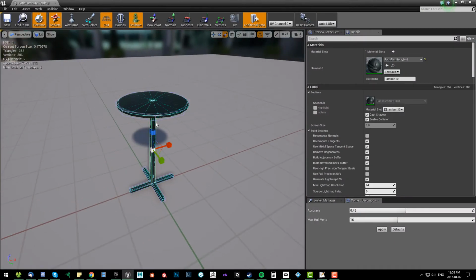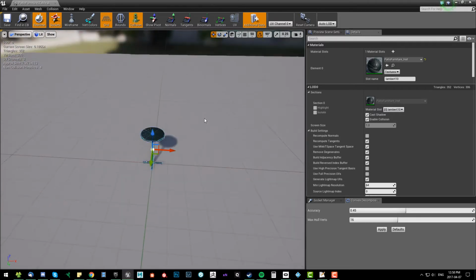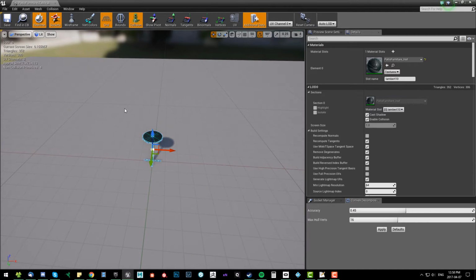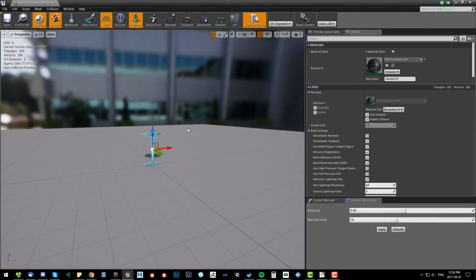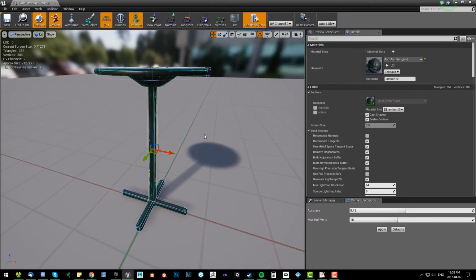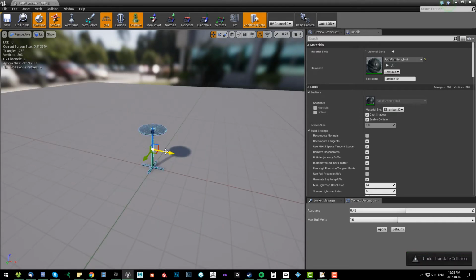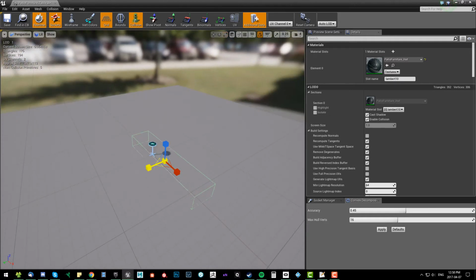Now there are a few other irritating things about this viewport. It's just not the same as the editor. You don't get all the bells and whistles. It's very complicated. See that little world to object one? You don't get it. You don't get to go from local to world space. So that's right away awful. Now, if you're doing a big building, you might be like, oh yeah, make a big building, it's like a big cube.